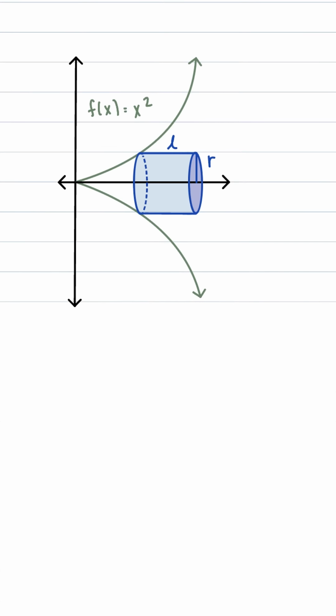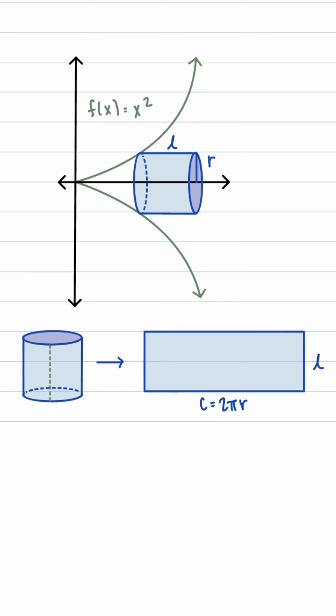Now, notice if I take the cylindrical shell and cut it in half and lay it out flat, we would have a rectangle. The height of this rectangle would be the circumference, which is 2 pi r. In order to get the radius, we go up a length of y. So we get the circumference is equal to 2 pi y.